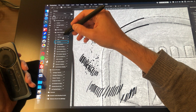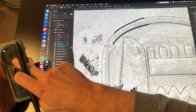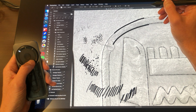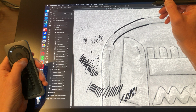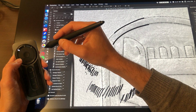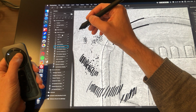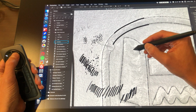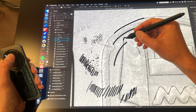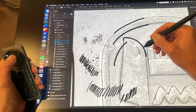For me, the easiest way to move and to eliminate always clicking back here, finding the right brush, is to set up my Wacom Express Key remote in a way that it toggles between the brushes. Just like that, going back and forth. I achieved this by setting up the dot and the comma shortcut in these two directions to manipulate these brushes. So basically, if I want to draw a sunline with no assistance, like let's say I want to smooth a corner, I can use the non-assisted version, and I can easily just move to the assisted version and continue the line with more assistance added.